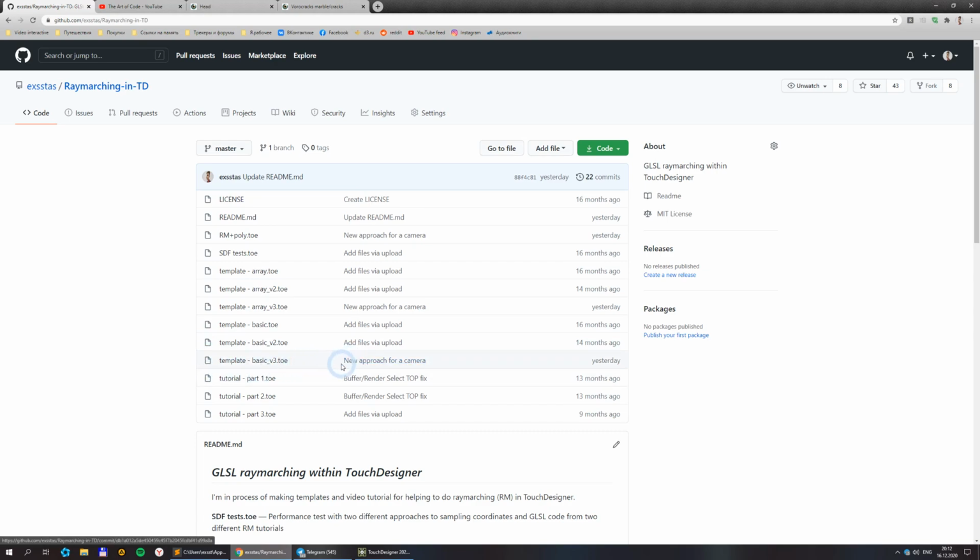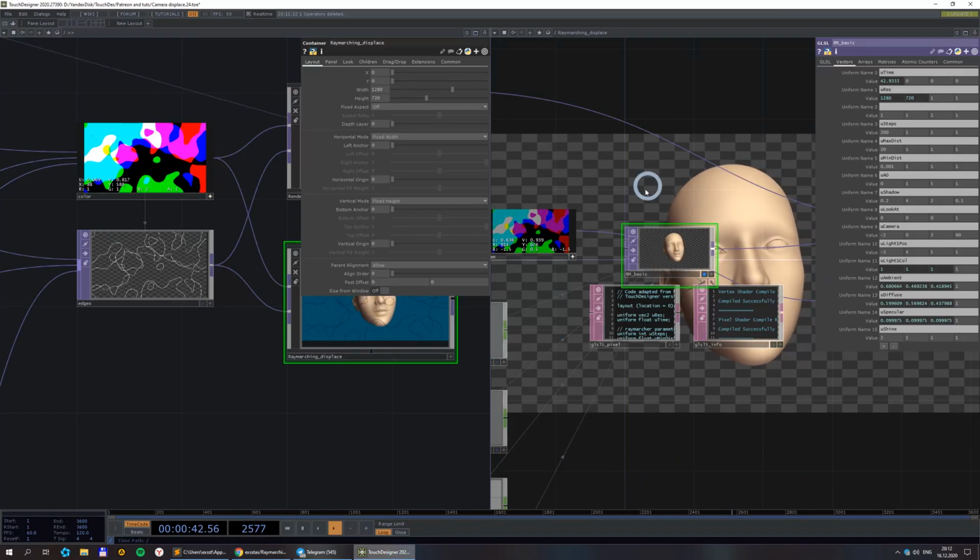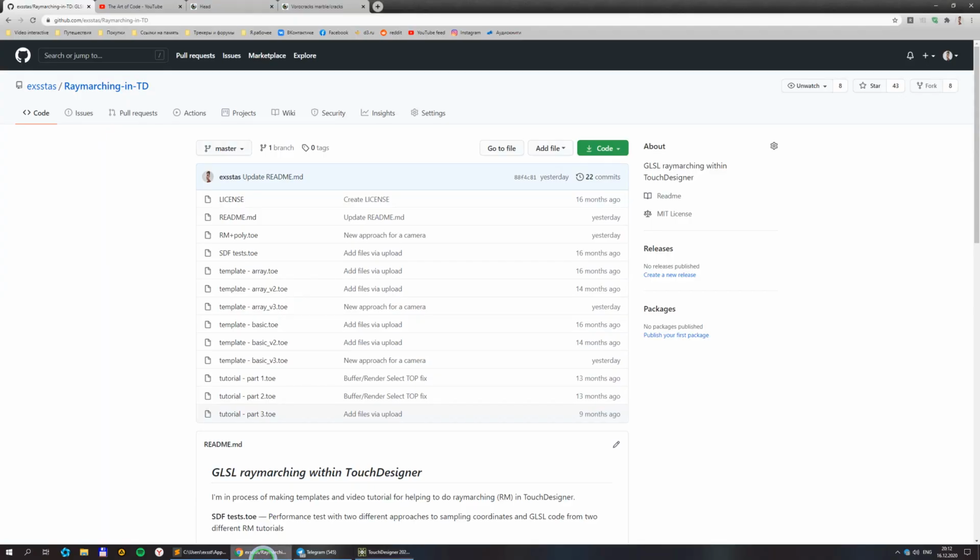This one uses a different approach for the camera. It's much better if you do just normal raymarched stuff without messing with the camera, like we do today, without any camera displacement. I'd recommend you to use basic version 3, and for the arrays version 2.